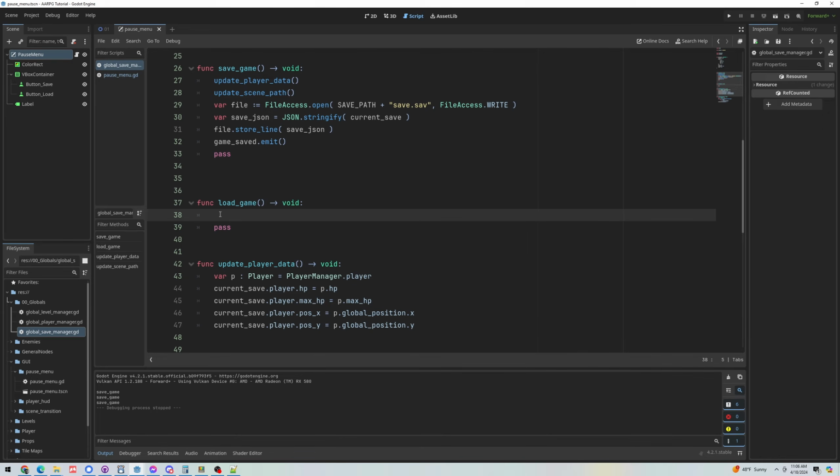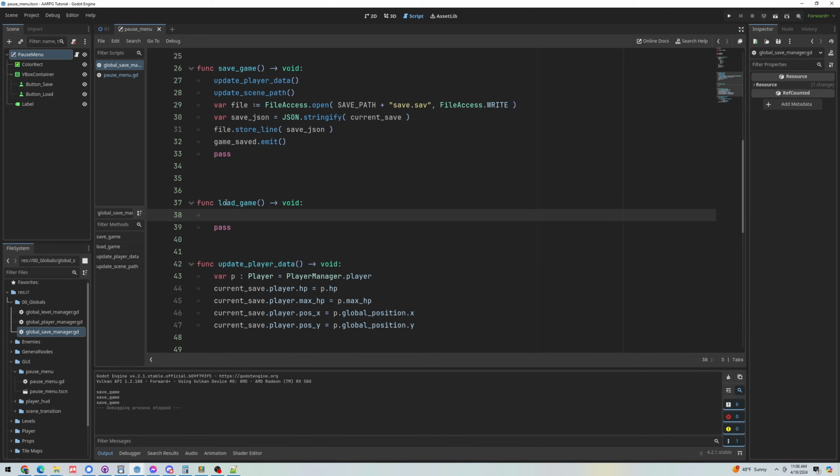But it also needs to update the player. It needs to tell the player, hey, you need to update your health and your position here. And it also needs to load whatever scene was saved in that save file. So it's going to be a tiny bit more involved than the save game, but maybe not a whole lot more. We're going to have some more code in here just to make this run smoothly.